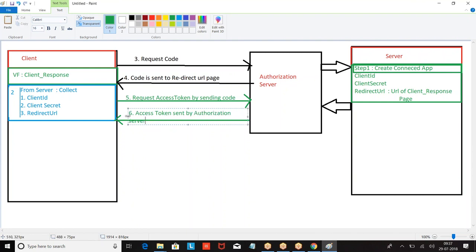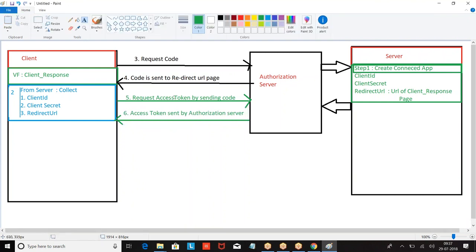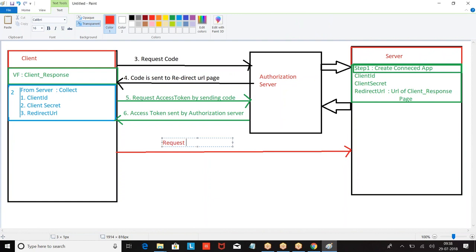Right. The authorization server has sent you the access token. Then request the resource by passing the access token.